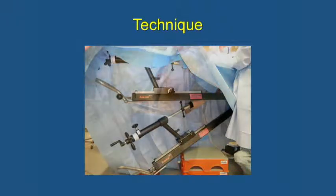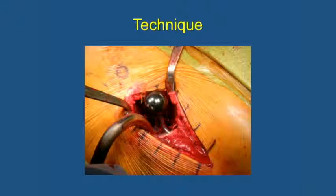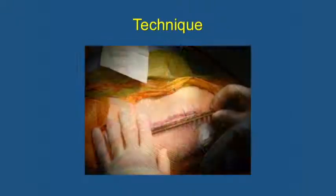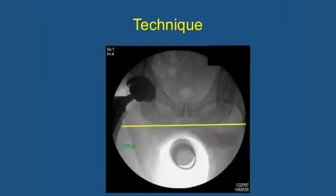This is how we use that table. We move the leg around, the operative leg, we bring it down and over, and we're trying to deliver your thigh bone up so that we can put the stem in. Trying not to gross you out, I try not to show too much blood or tissue. But that's that hook pulling the thigh bone up. There's the final implant. That's the metal ball. And the stem in there. There's the total incision right there, not too long. There's our leg length, showing that we have pretty equal leg lengths in the operating room. There's our final x-ray.